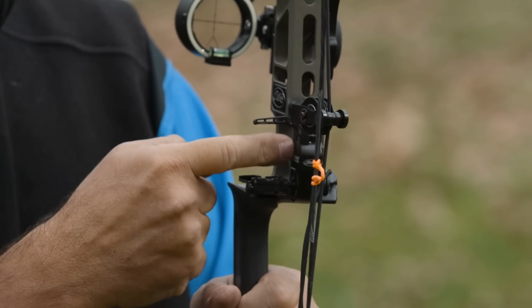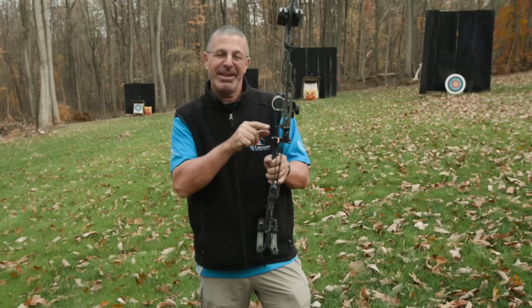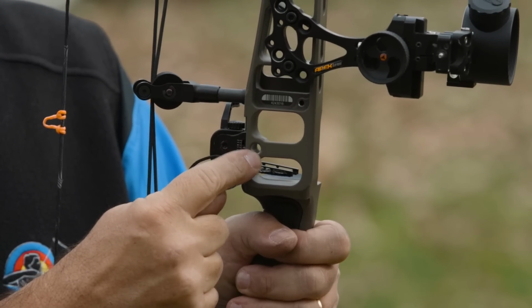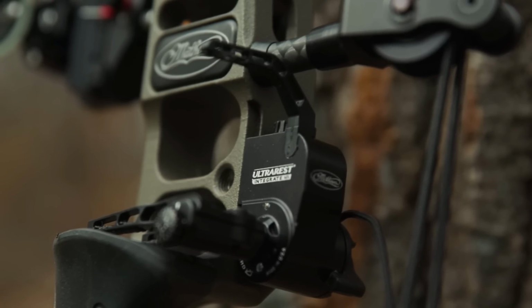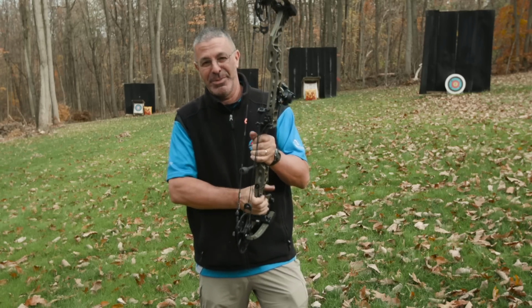Basically, there's a little dovetail on the back of the riser here, so you can get this QAD Ultra Rest made specifically for these bows for Mathews. And what it eliminates is you have no more Berger button screw. Instead, the rest just clamps into that dovetail. It's a super solid connection. You don't have to worry about it going anywhere once you have it clamped into position.